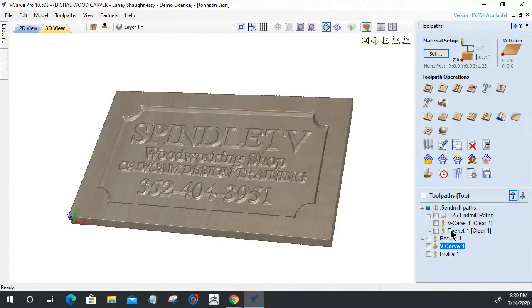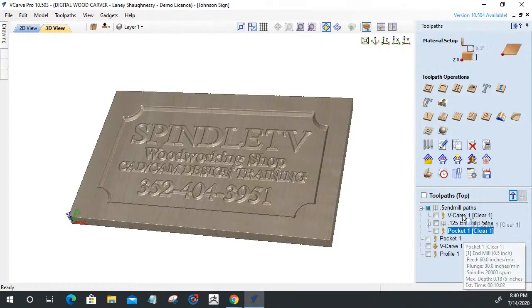That pocket, my 16th inch bit is not used anywhere else. It doesn't need to be part of a group. And here, this tool, that goes up there, that goes up there.